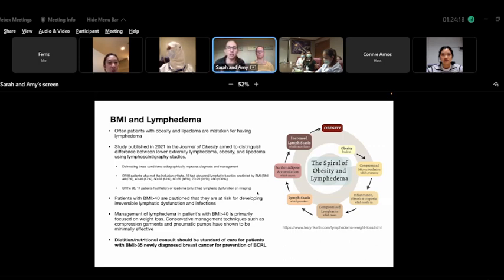And saying this again, going back to who is at a higher risk of getting lymphedema: axillary lymph node dissection, radiation, taxane-based chemo, and a BMI over 30. So if we see patients undergoing breast cancer surveillance in our department and they have a high BMI, we can go back to this study, and we think that part of the standard of care for people undergoing breast cancer treatment should be a dietitian and nutritional consult. They should automatically be a part of the team to prevent breast cancer related lymphedema.